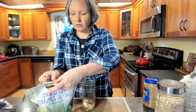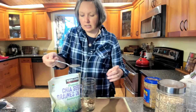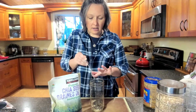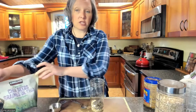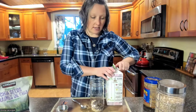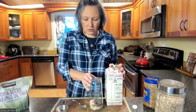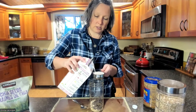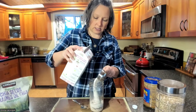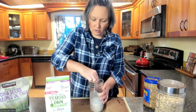Chia seeds — about a tablespoon as well. These are going to give you your really nice, healthy essential fatty acids — your omega-3s. You can also use ground flax seed. The chia seeds also really help this mixture to gel up overnight, but flax will also do that. So sometimes you can switch it out, or if you don't love the texture of chia seeds, you can either grind them or use flax instead. You're going to want about two-thirds of a cup of milk — so double the amount of oats to milk. I've got an almond milk here. Any kind of plant-based milk is going to be great; just make sure it doesn't have added sugars.